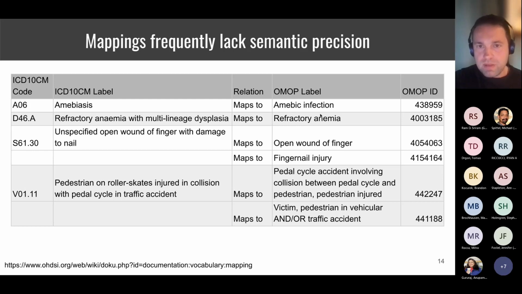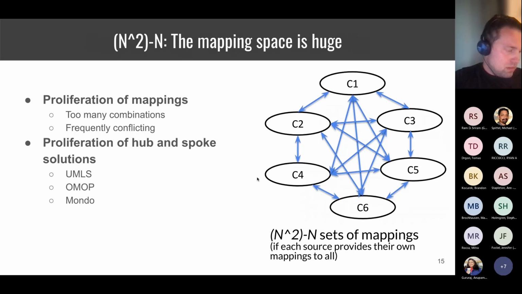Now if we want to do something simple like look at the first 2 rows and count how many different diseases we are talking about, it's going to be difficult using these two relationships, because you look at this and wonder: is it 2 diseases, is it 3 diseases, who knows, conceptually. And there are many other, more complex mappings that exist, and it seems insufficient to just use simple maps2 relationships for all of these. Another problem is that the mapping space is enormous.